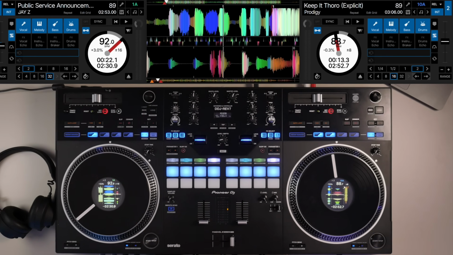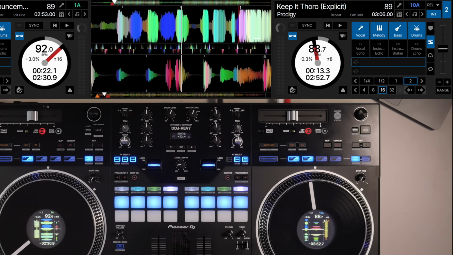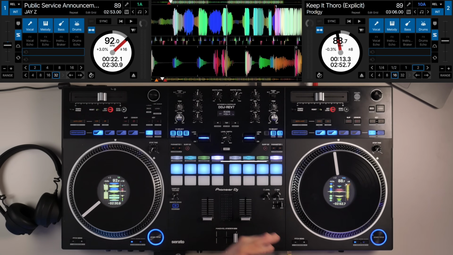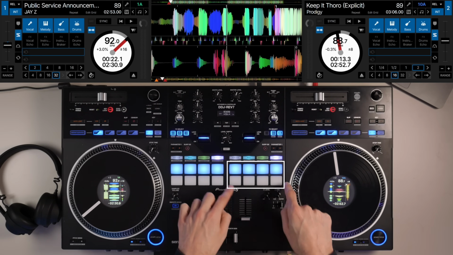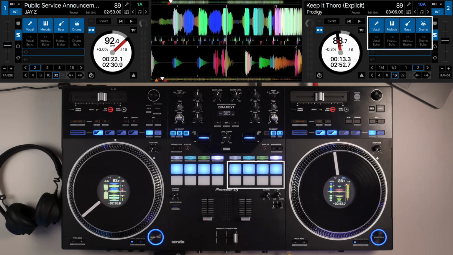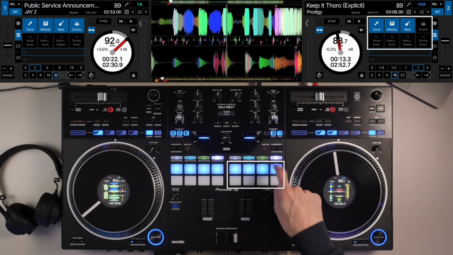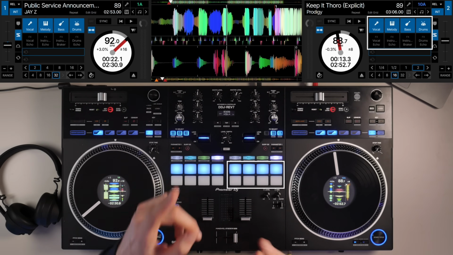Let me show you. So here inside Serato, you can see the 4 different stems that you can play with on the screen. The 4 pads below are what we call stems effects, and I'll get to those in a moment. Now, Serato actually allows you to have a stems pad mode right here. So these 8 pads correspond directly with these 8 pads you see on the screen. So this pad will turn the vocal on and off. This pad will turn the melody on and off. This is the bass, and this is the drums. So let's just quickly play this track, and I'm going to play around with those stems pads to show you what they sound like.